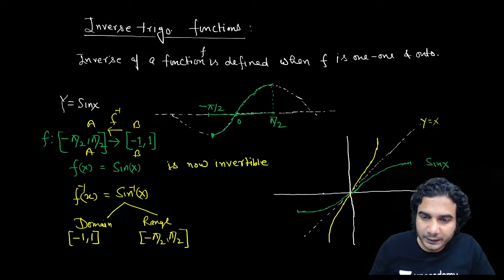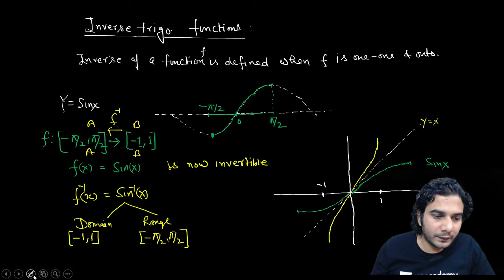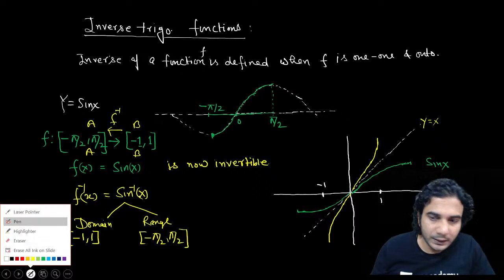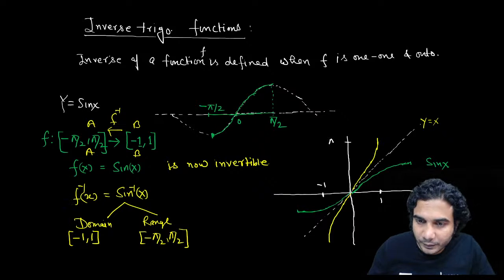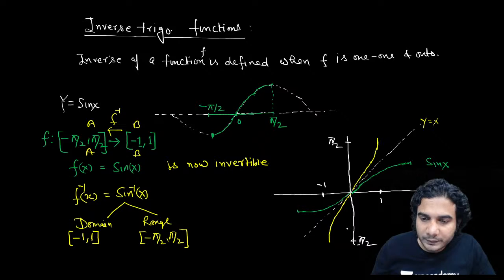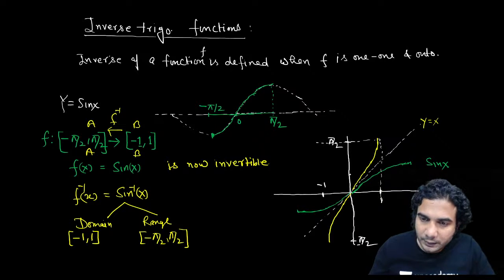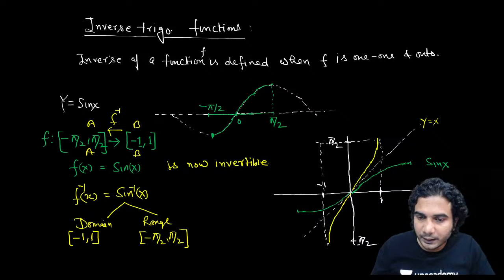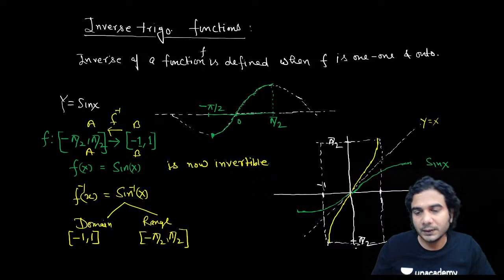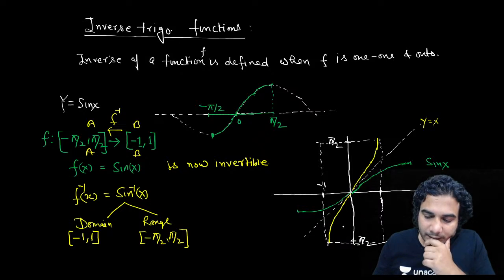Okay, so now this point is going to be -1 and this point is going to be +1. Domain of this yellow graph. Yellow graph means, and this point is going to be pi by 2, range, and minus pi by 2. Okay, so this is minus pi by 2. So the graph of this sine inverse lies inside this box. What is this box? This box is -1 to 1 horizontally and minus pi by 2 to plus pi by 2 vertically. Okay, this is the graph of sine inverse x.